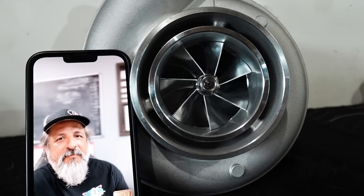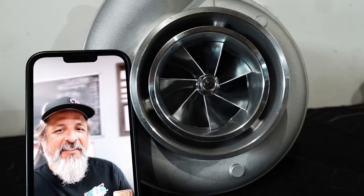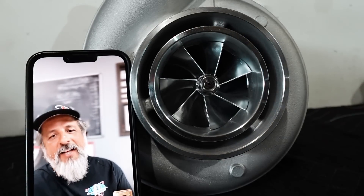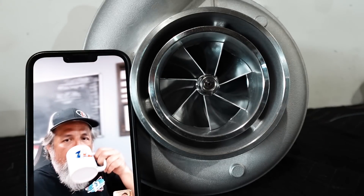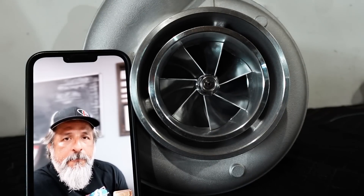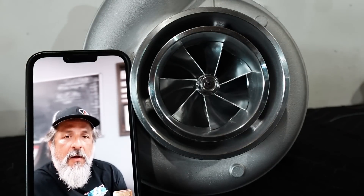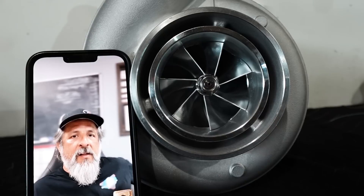I've had this turbo for a while and we haven't been able to line it up. I'm hoping to drive the car a little bit, then in winter tear it down — Tom and I are going to do the whole front end, the turbo kit. We're even considering stacking intercoolers on the front end or some crazy stuff — I'm sure we'll think of 50 ideas before we do it.